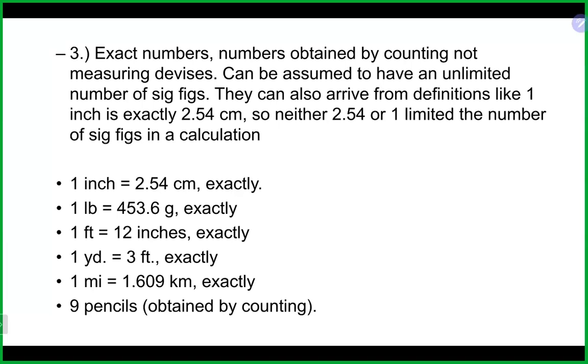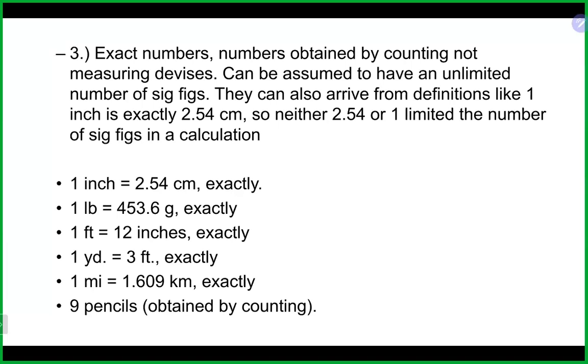So anything that's considered an equality is considered an exact number. So where does this come into play? It comes into play when you do calculations. When we do calculations, we always want to give our answers to the proper number of significant figures. And when you come across an exact number in a calculation, you pretty much ignore it. You're not going to worry about an exact number in terms of significant figures.